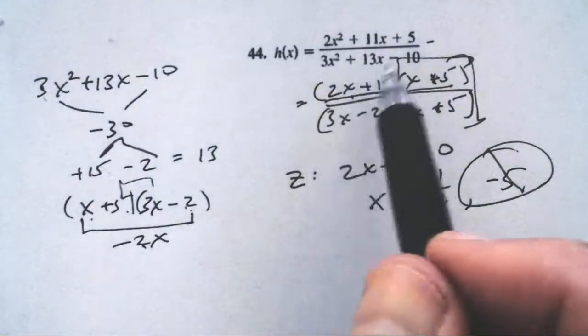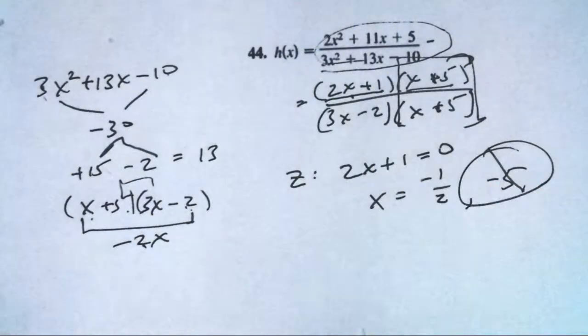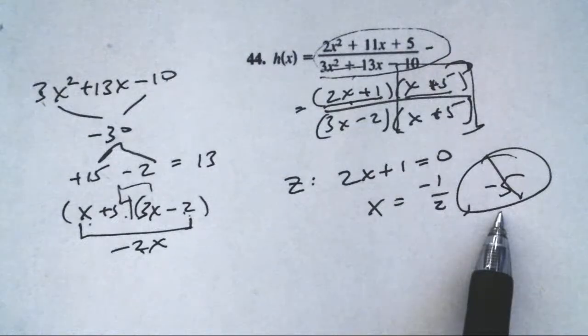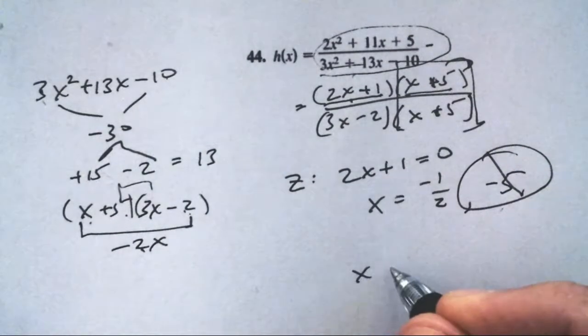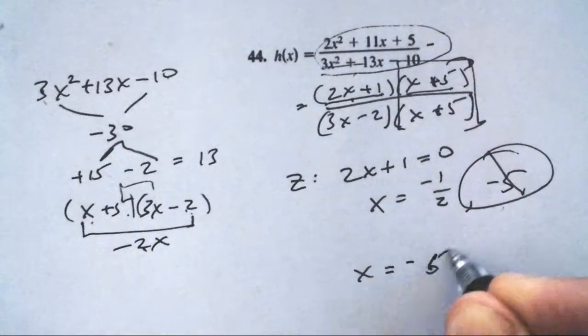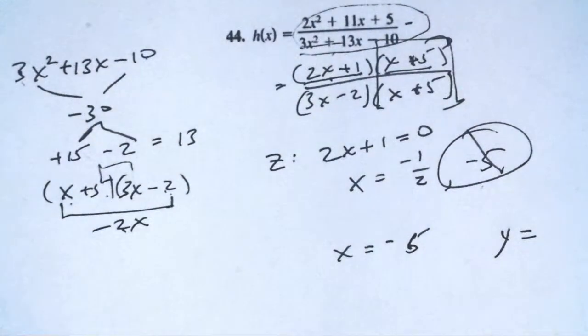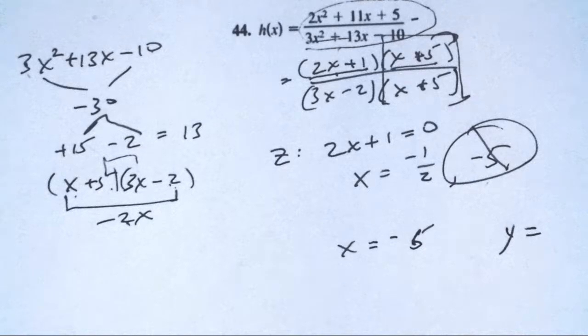I would highly encourage you to graph this and then do second calc, value -5. You would see that it would be x equals -5, and then off to the side you'd have y equals, and it would just leave it blank. Okay, that is 2.6. It's part of the bigger picture.